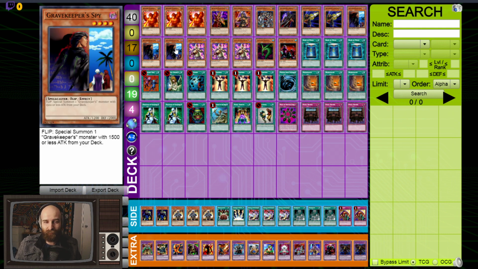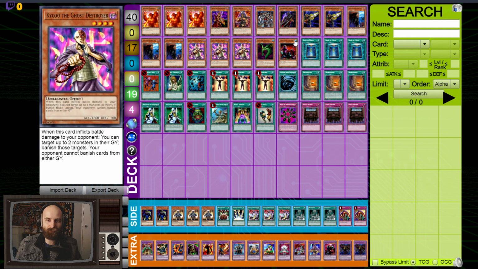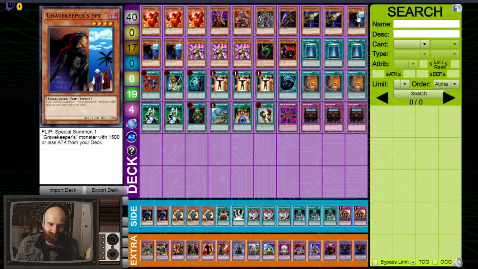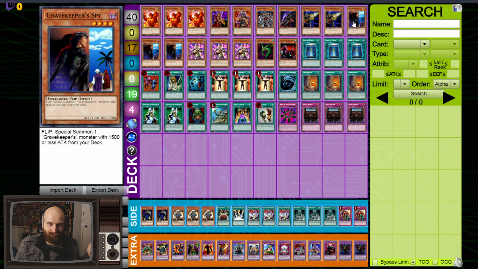Same with Gravekeeper Spy, which is why most people just play Spy in their Chaos deck. So you don't need to go ham and just have a whole deck filled with Gravekeepers, especially because there aren't that many great Gravekeepers. There's a big fall off. First of all, Spy is the best, hands down, not even close. And then second is an extremely close toss-up between these two, Assailant and Spear Soldier, but both of them are nowhere near as good as Spy.